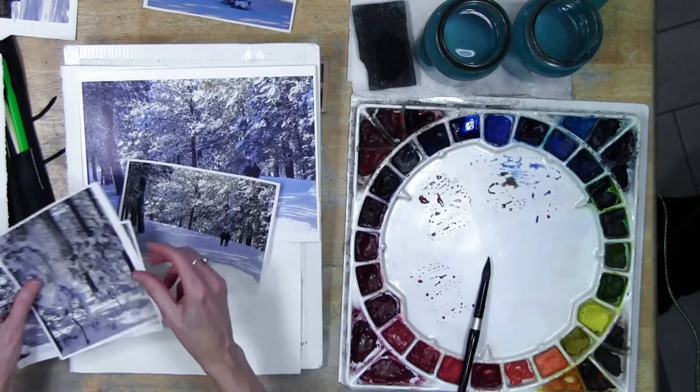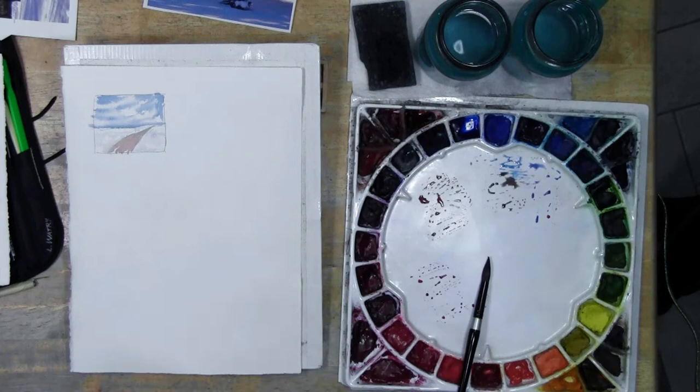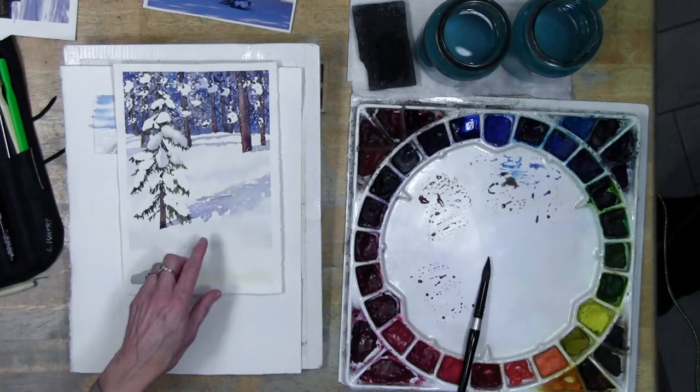Just be aware that your colors can be affected by the paper you printed on, the phone or tablet you're looking at, or how your camera takes the photo. In general for snow, it tends to be purples to blues, and sometimes there are some warm tones. This is one I did a while back as a quick demo - I have a little bit of yellow in there because it was a sunny day and I wanted the snow to look really warm.